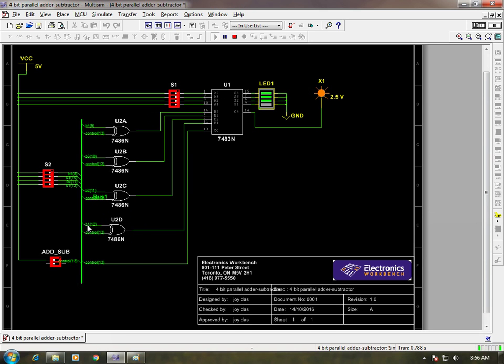So the inputs B1, B2, B3 and B4 will get passed to the corresponding inputs, and the same A inputs will pass through. As I have taken here, A is 1111 and B is also 1111.